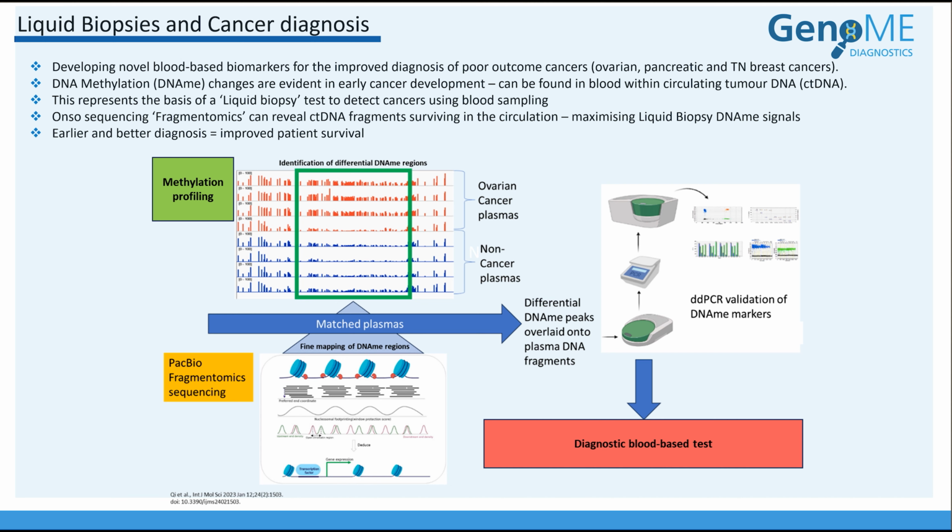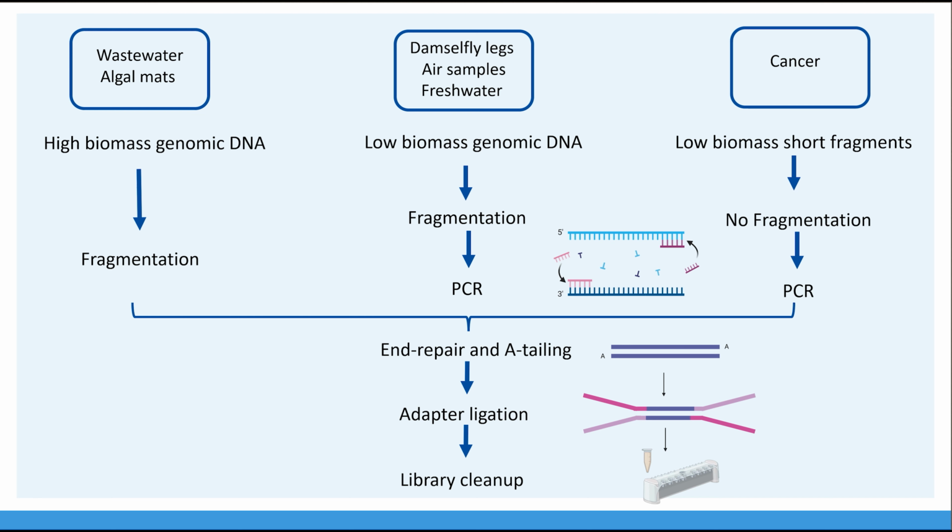Okay. I'm going to walk you through all the wet lab procedure. We got a lot of different samples, and clearly we need a slightly different approach for them. We had the high biomass samples, which is genomic DNA, which is wastewater and algal mud, so we need to do some fragmentation. Then low biomass genomic, we needed also, apart from the fragmentation, to incorporate a PCR step, so it's a random amplification step, in order to get a sufficient amount. So we need around 200 nanograms of DNA to do these runs, and a lot of people talked about micrograms here.